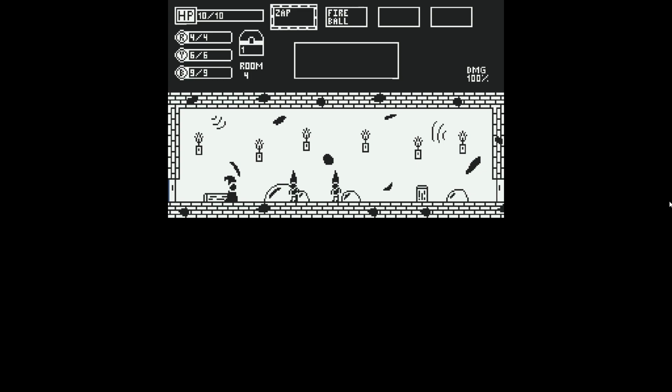Yellow potion. Zap, fireball, zap, zap, zap, zap. You're down. Fireball, zap. Fireball, zap. There's a damage potion. That'll help out a little bit. So damage harm for 40%. Zap. Fireball. Zap. Zap, zap, fireball, zap. I feel like we're just slinging spells for no reason.